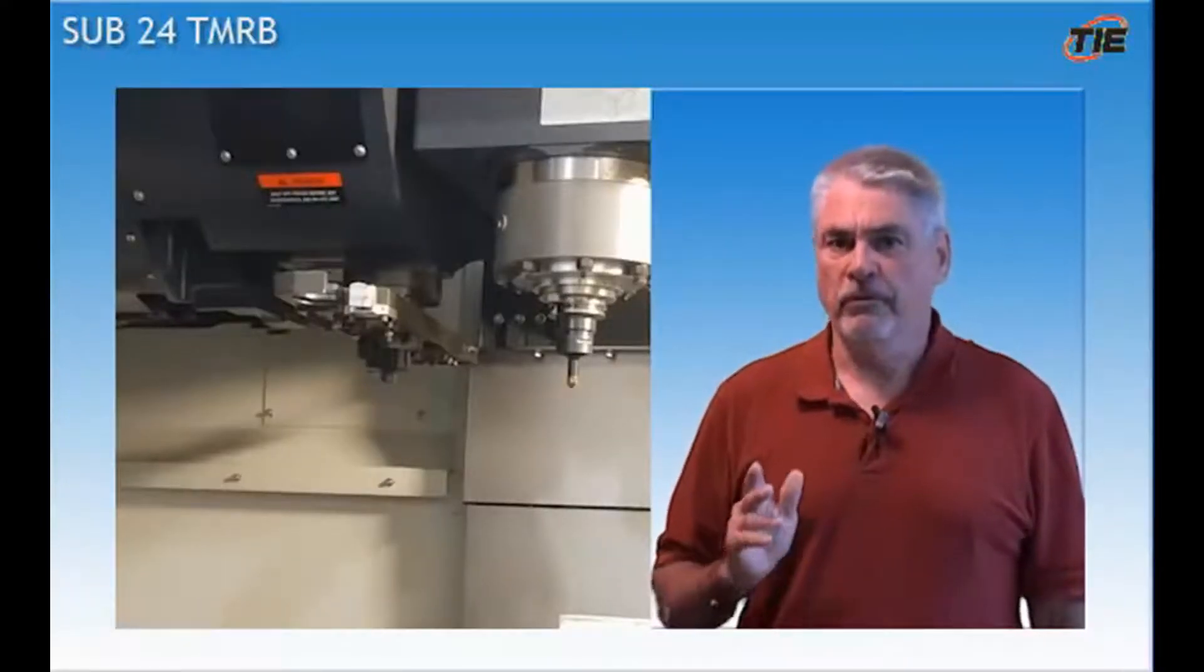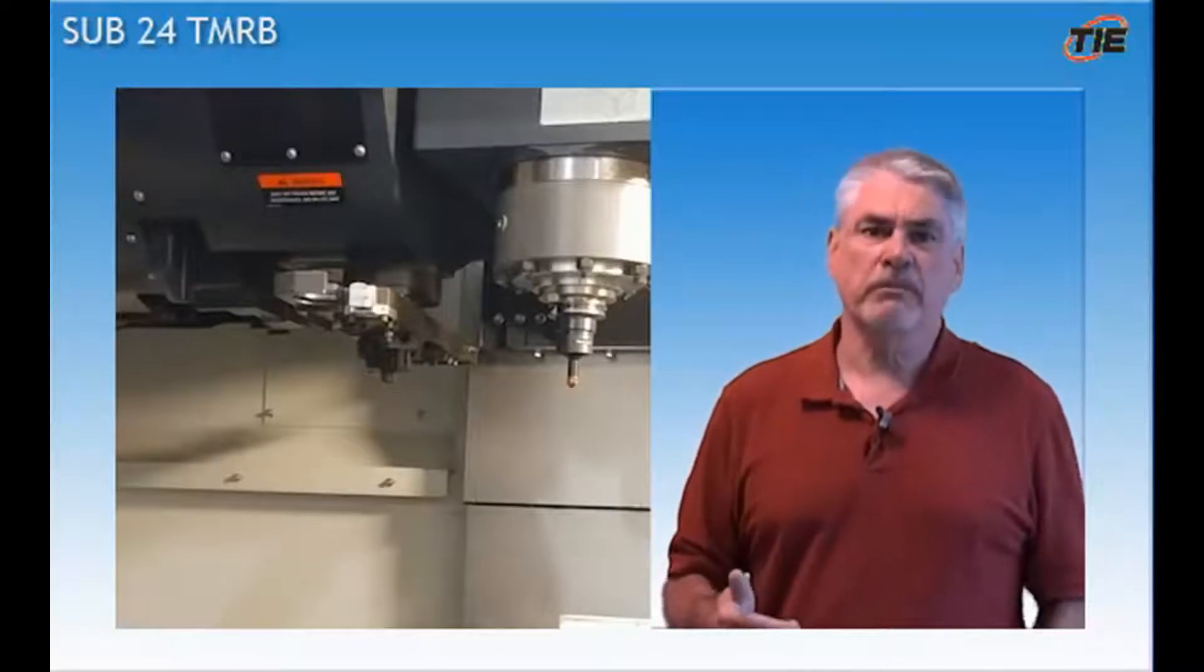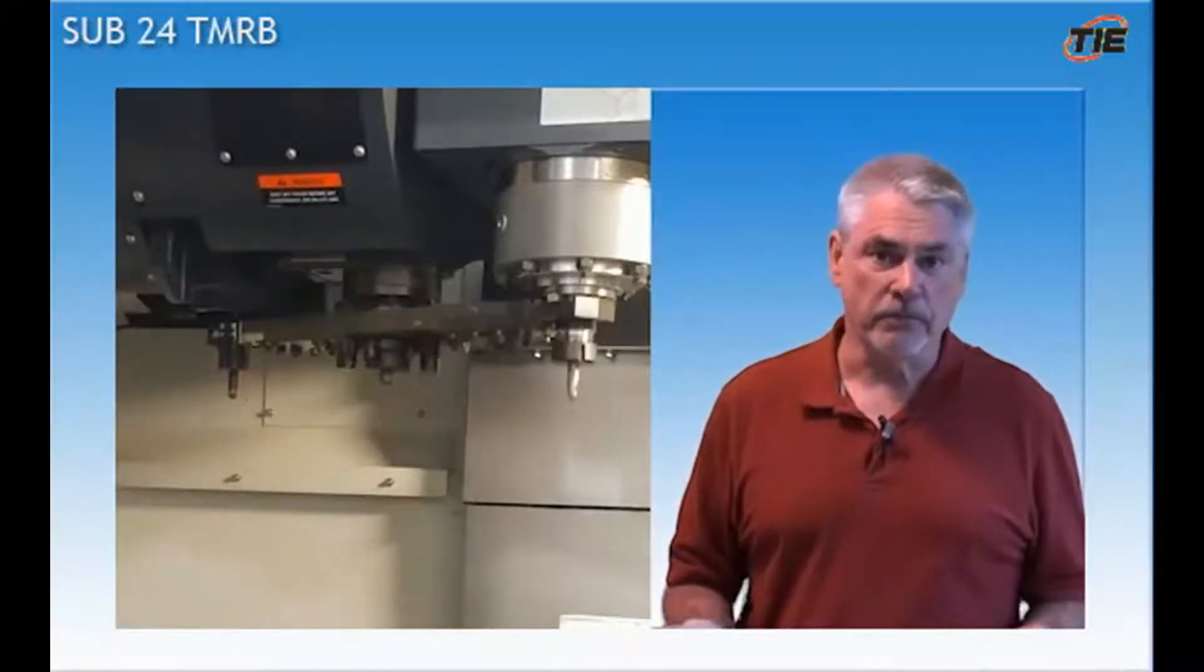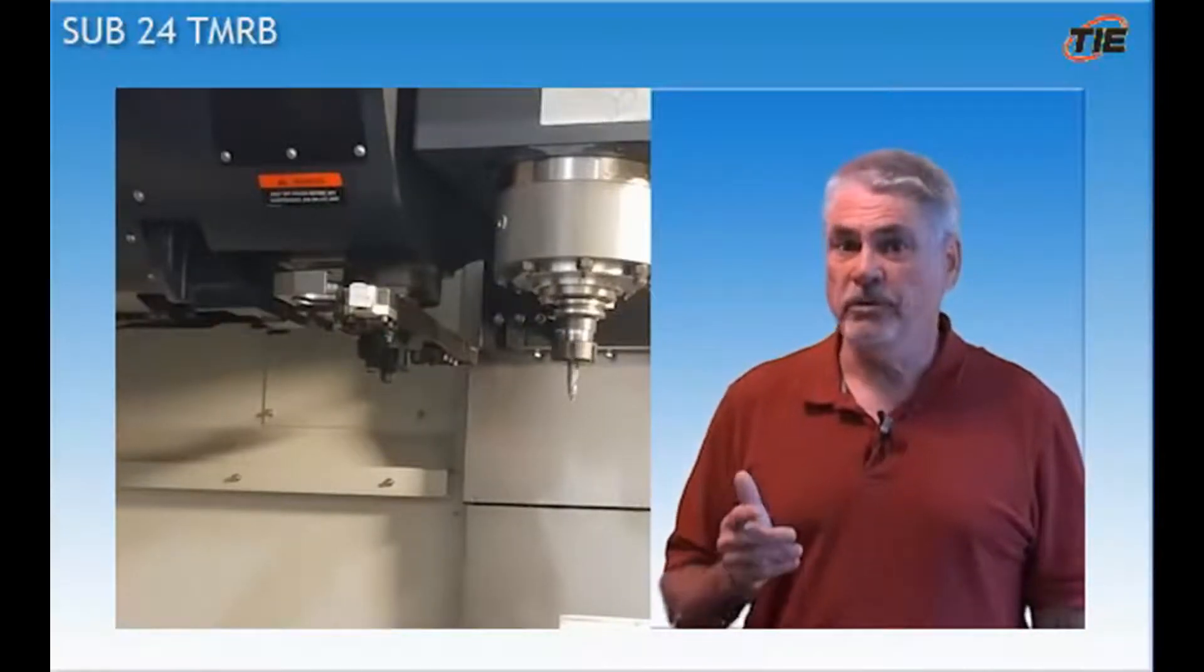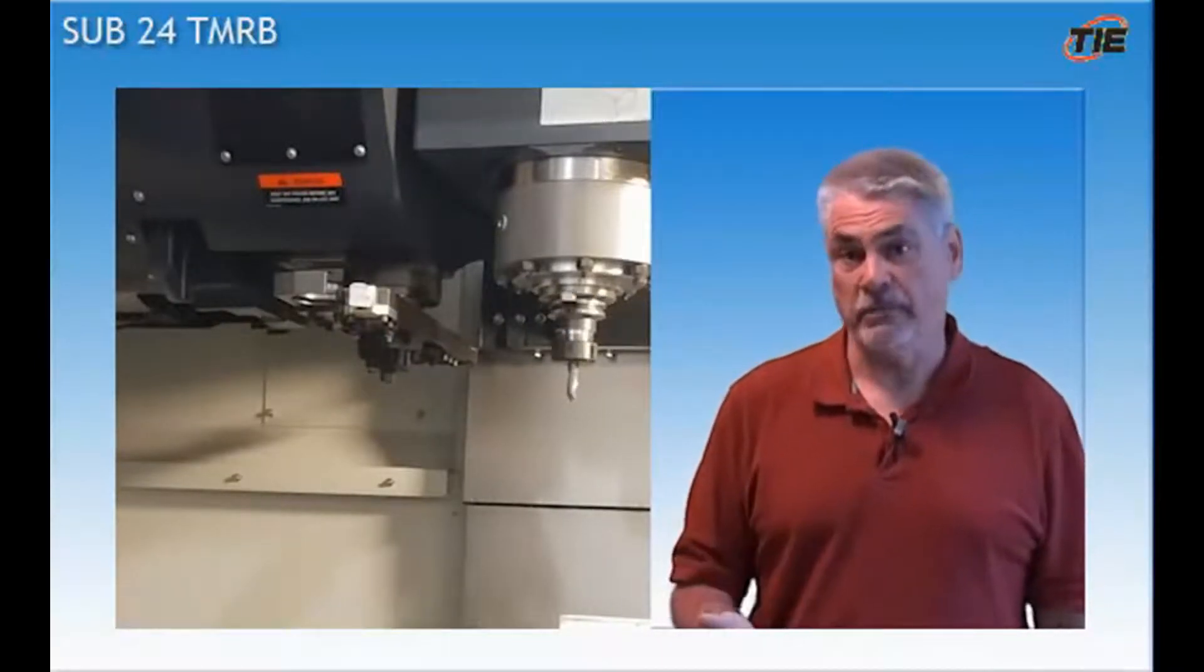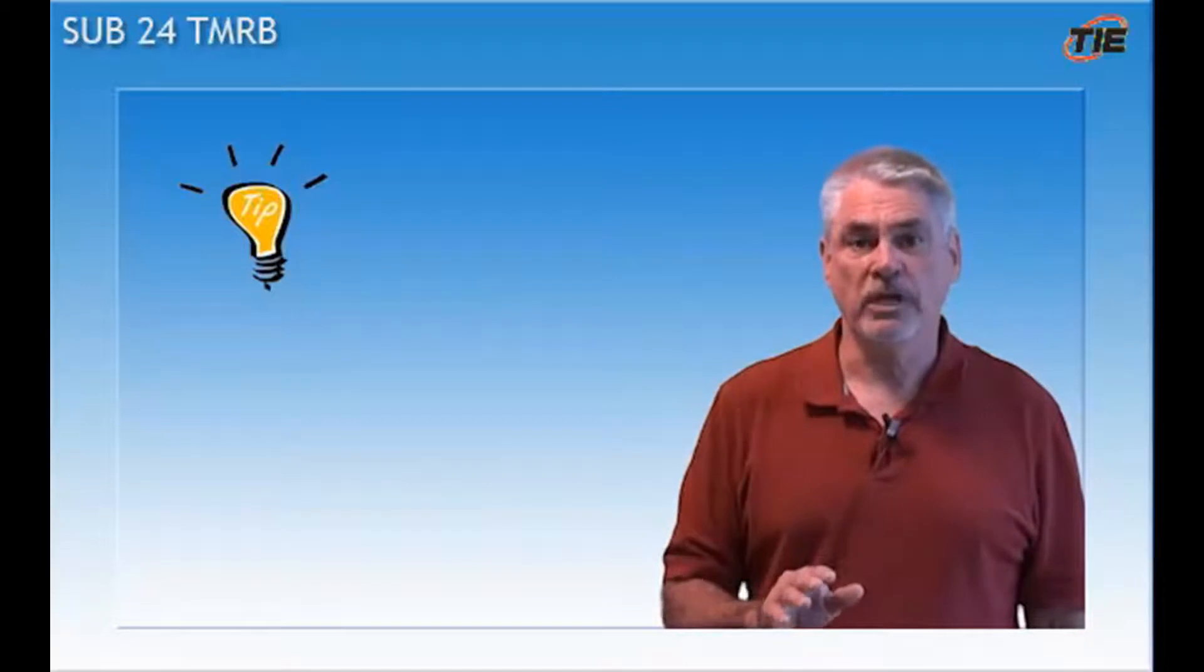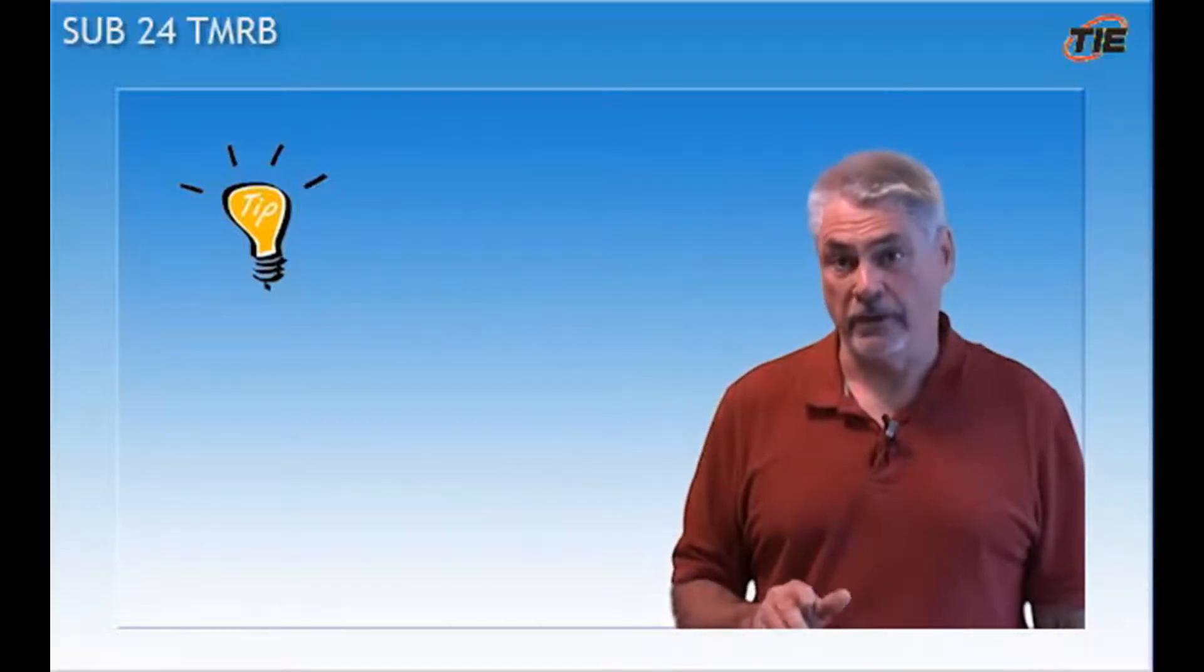A good example for the use of a fixed timer will be something such as the amount of time it takes the tool changer to complete its operation. Typically, you shouldn't need to alter the value from the one set by the machine tool builder. Like the variable timers, each TMRB timer is given a unique number. These should not be duplicated in the ladder.